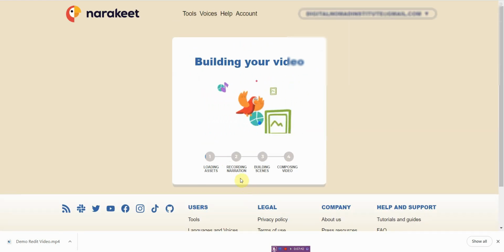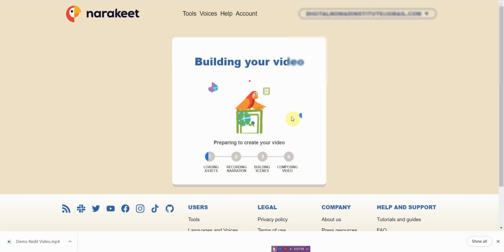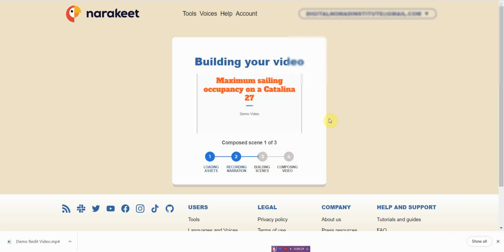So it's going to take a while to process. I'm going to let it run for a little bit, and then I might pause it later on so you don't waste your time. But just to explain real quick, this is basically Narrakeet. It used to be called Video Puppet. And what it does is it takes PowerPoint slides and it can create a video out of it almost semi-automatically by turning the presenter notes into text-to-speech narration and just automatically forwarding the slide so that you don't have to, so it basically turns into a video. It becomes a video style presentation. And I found it very useful for creating that type of video, but I tweaked it a bit in order to make it into a Reddit video for YouTube.